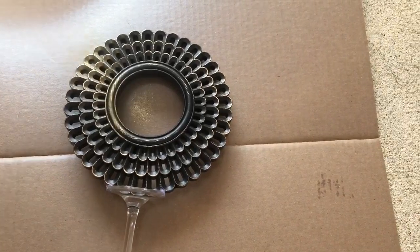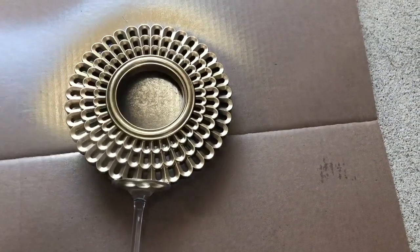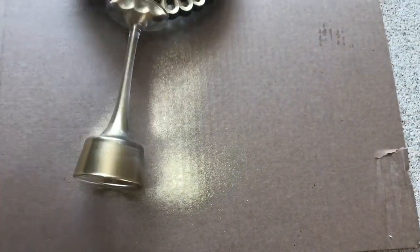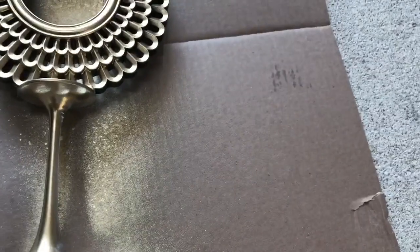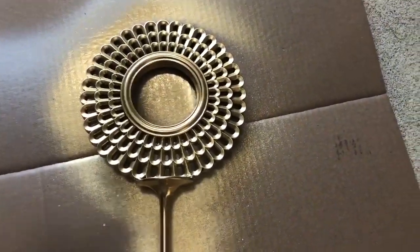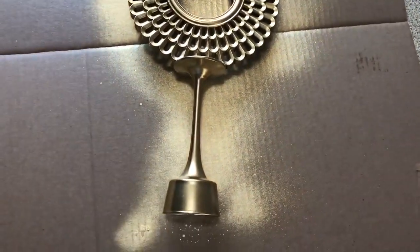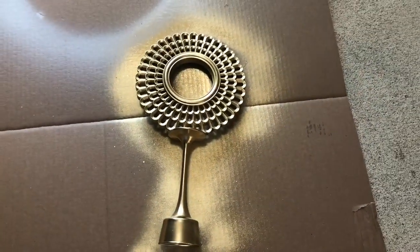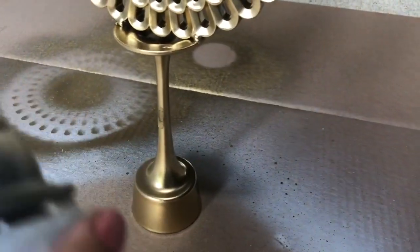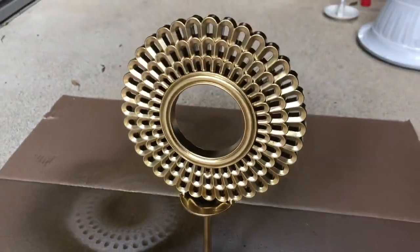Now it's time to do a little spray painting. Go ahead and do light sprays slowly — I did mine a little too quick, so make sure you take your time. If you have to do more coats you can. I picked this gold color to stick with the anthropology theme, but this would be so cute in so many different colors — I was even thinking coral or a light blush for my daughter's room. I'm giving it a couple of touch-up sprays and here is the finished product.